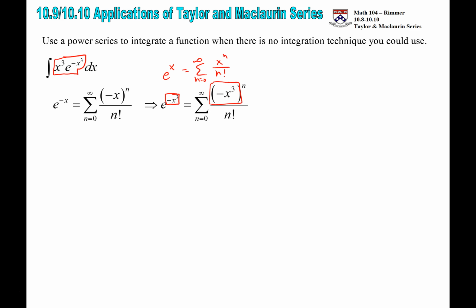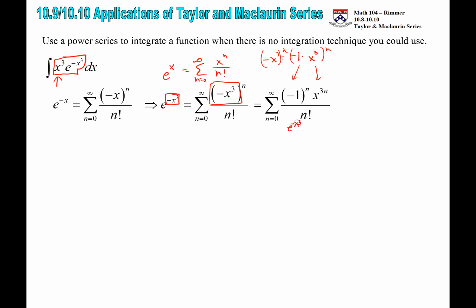And then from that, we're not done yet. There's still an x cubed here. And we could split this up. It doesn't have to be written in this manner. We could split it up where we have negative x cubed being a negative 1 times an x cubed. And then if that's all raised to the n, then we can raise each one of these to the n. And that's what's happening here and here. The whole thing is raised to the n, and so then we can raise each one to the n. So this is the power series for e to the negative x cubed.